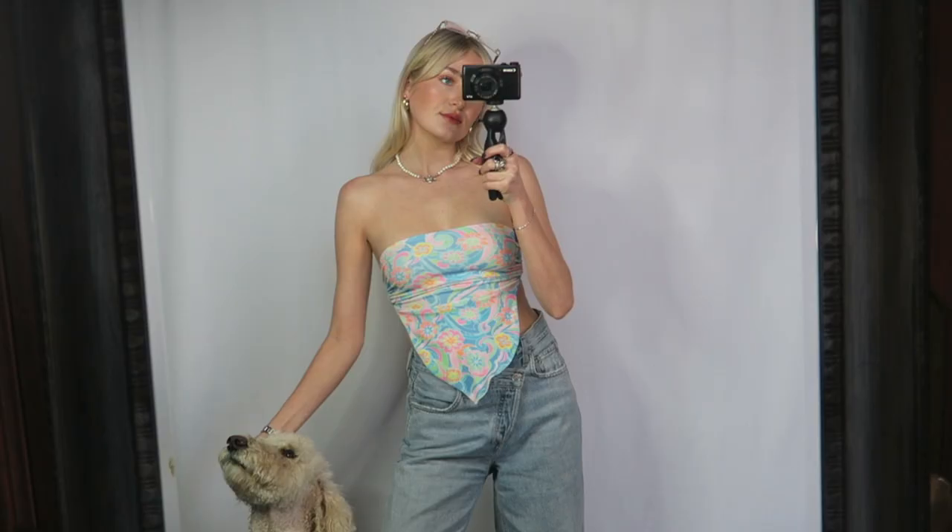For styling this set, it's super fun — especially going to a pool party — to wear your bikini as your top with jeans or black cargo pants. This outfit really speaks for itself; it would be so fun to just wear it as is with sunnies, a beach cover-up, a bag, or a hat that matches. This would be such a fun set to wear to a festival. For this top specifically, I'd pair a pearl necklace, a fun loud bag, some baggy or low-rise jeans, and a cute little kitten heel.